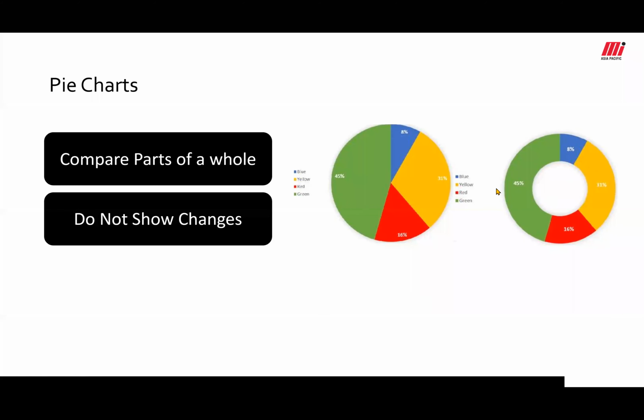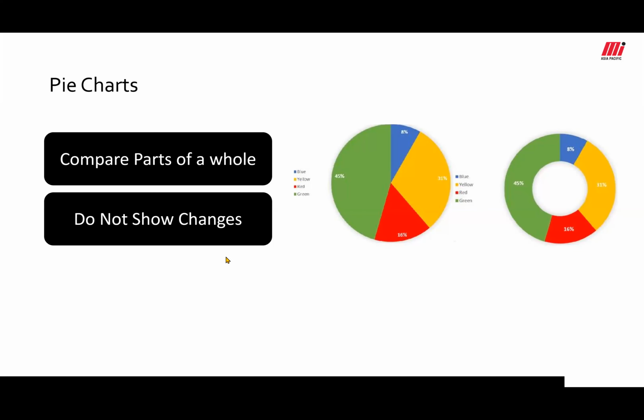Pie charts and donut charts are basically there to compare parts of a whole. So parts of a whole is you take the whole thing as 100%, and then you say, hey, this much percentage was that. They do not show changes over a period of time.